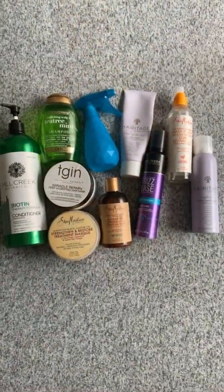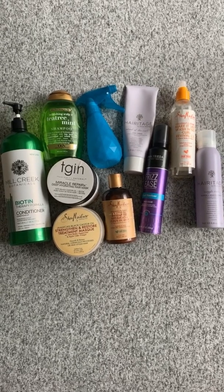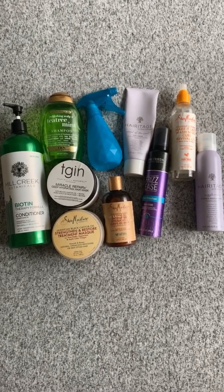So yeah, that's all the products that I'm currently using. Expect to see it to change regularly because I rarely use the same thing twice in a row.